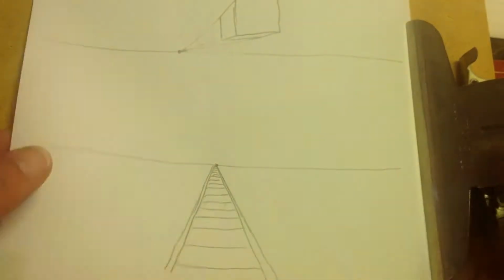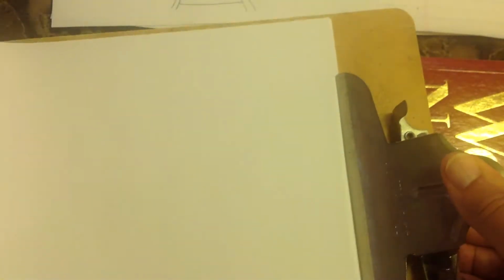What we're going to do is move on now to two-point perspective. Okay. Now, two-point perspective, you still have the basic concept of the horizon line, and this is one of the reasons why it's very important to learn the horizon line. Okay. If you can get that basic concept down, it's going to help you with a lot of your drawing.